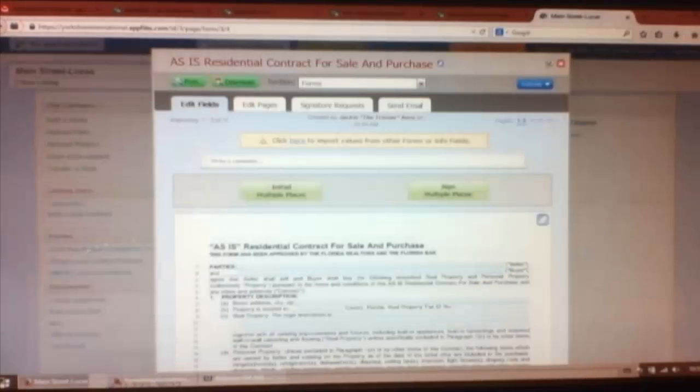But what I have to do, this as is, I merged it as a single document. So you see there's no orange and blue fields because I put it in as itself. I didn't merge it with other documents. Oh, okay. So only when you merge it with other documents you get the orange. But I can merge forms, and I can take all of these and merge them together and then call them something different.